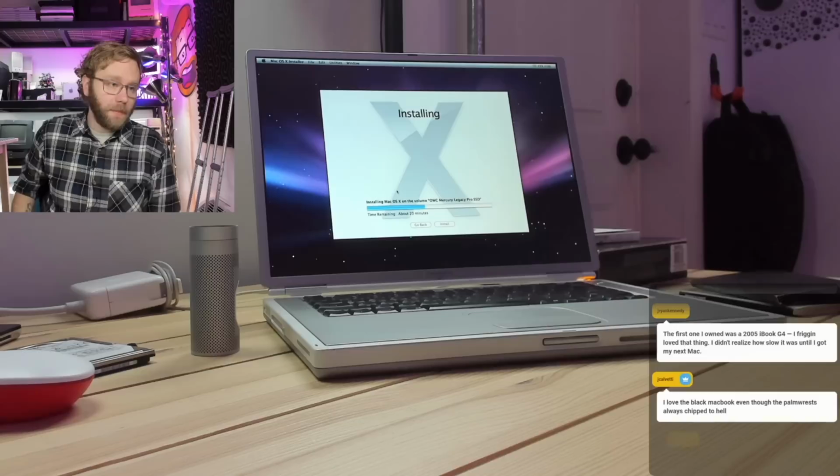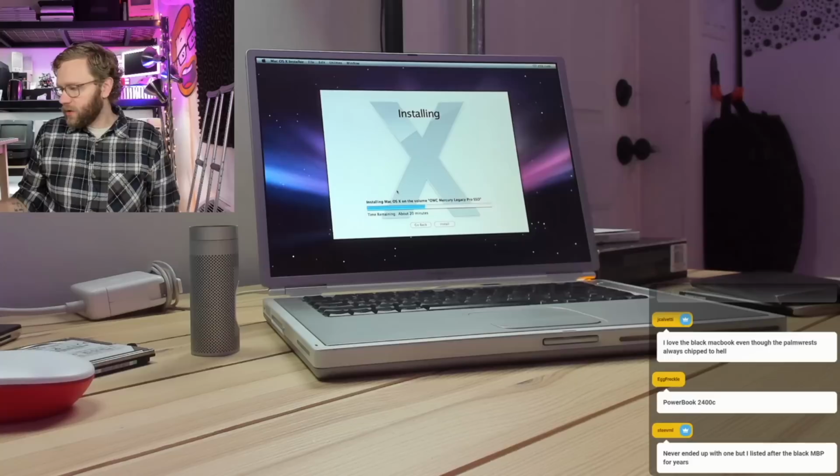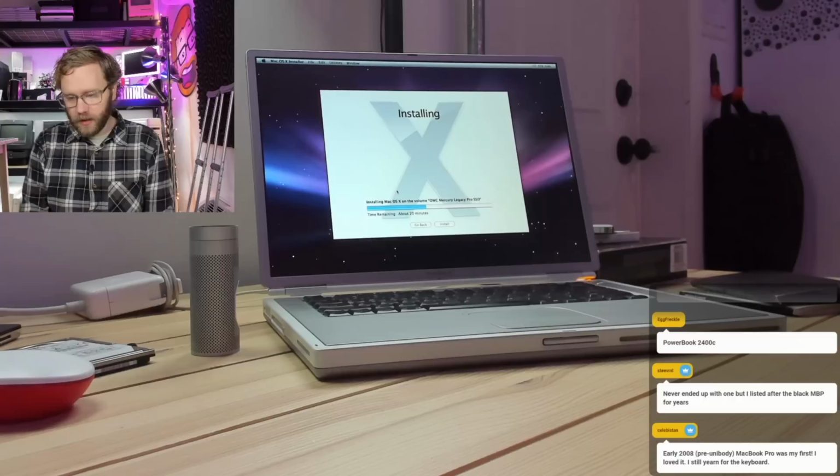iBook G4, yeah, that was my wife's first Mac. I bought it in college. I got her a 12-inch iBook G4 and called it Tiny. And we still have Tiny. Tiny's up there. And she lugged that thing around forever.